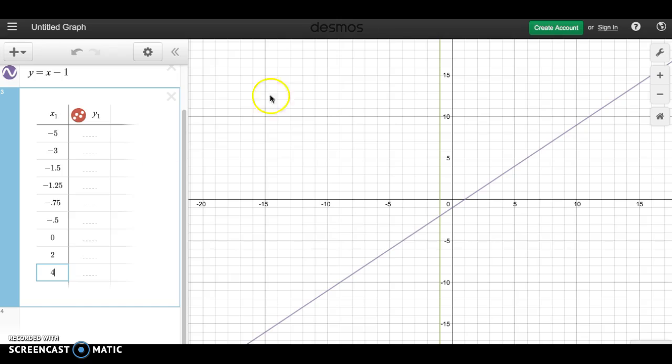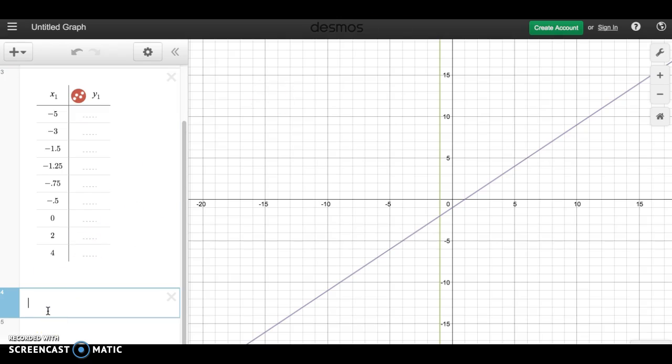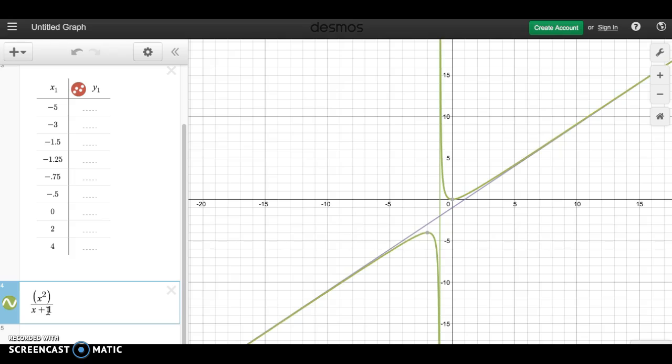Okay, so my function, if I come back over here, oh, I remember what it was now. It was x squared divided by x plus 1. So we're going to take our different x values, and I don't want to look at that graph because that showed the answer. We're going to plug in our different values for x. I need my parentheses actually. I need it like that.